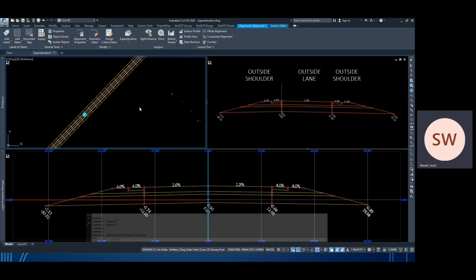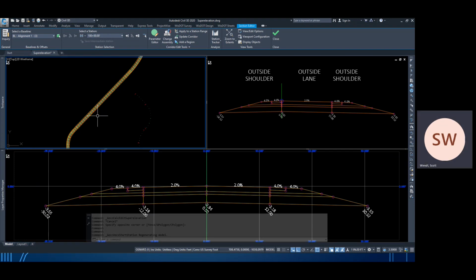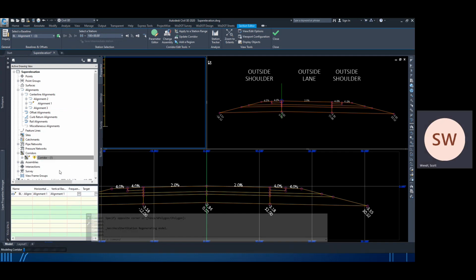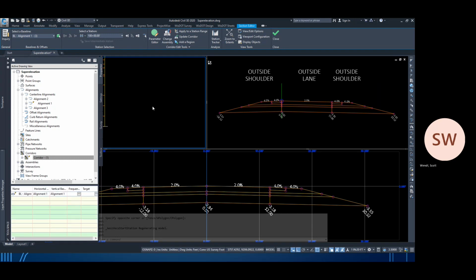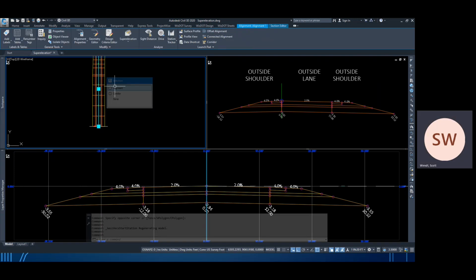So now let's step back to the beginning of our alignment, rebuild it, and then check that our high side is rotating. So let's bring up the tabular editor again.